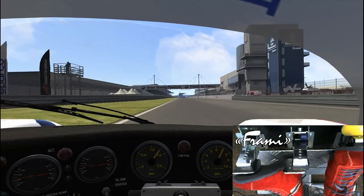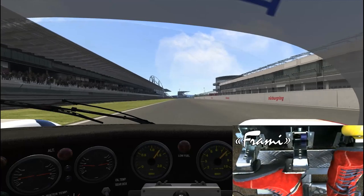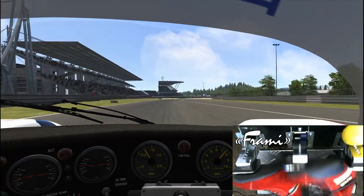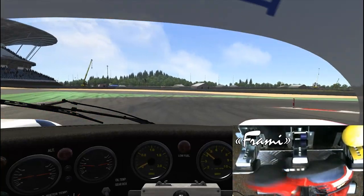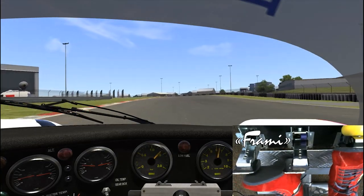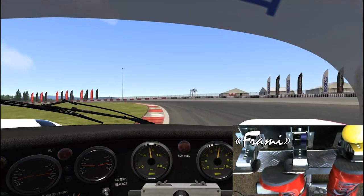I enjoy having them, I enjoy wearing them, and I enjoy the act of putting them on before a race or stream. I enjoy that sort of preparing for a race mindset that I get into. But I could go back to racing barefoot and still be just as fast or just as slow, whichever way you look at it, than I am now with the boots. So guys, I hope you enjoyed that little insight in what it's like to drive with racing boots, and maybe it will hopefully influence you in the future.